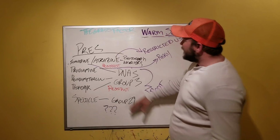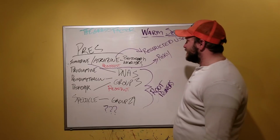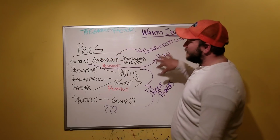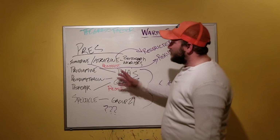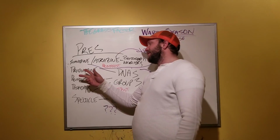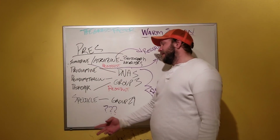So if you look here, you notice, I've got 6 different pre-emergents listed here. I've got 3 modes of action. This is pretty much eliminated because things have become so resistant to it that you only have 2 options left to use as pre-emergents. And the problem is that now so many weeds have become resistant to these pre-emergents that you're really only left with Specticle.